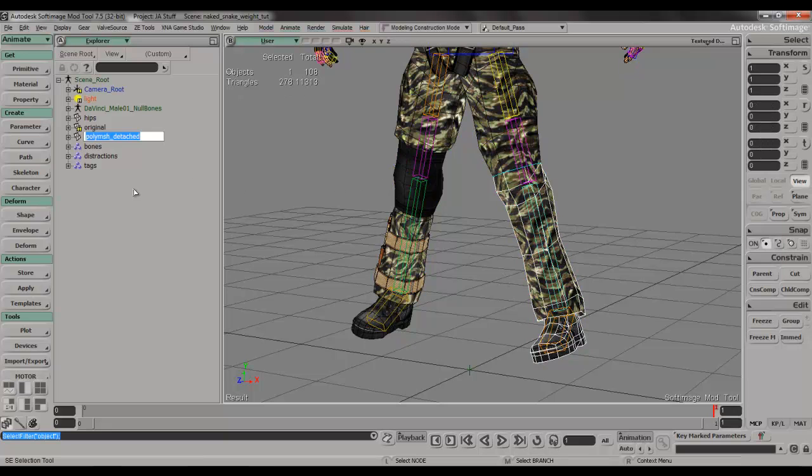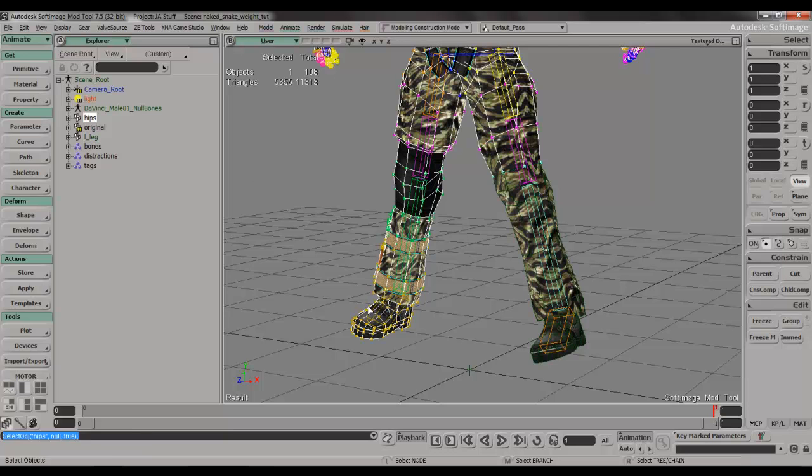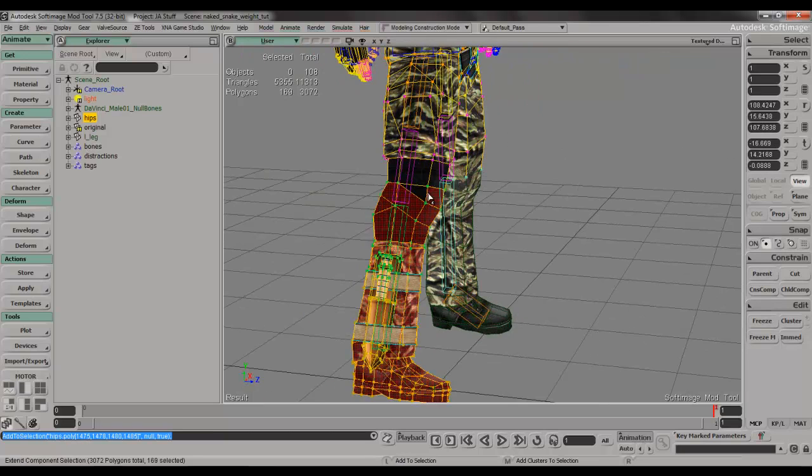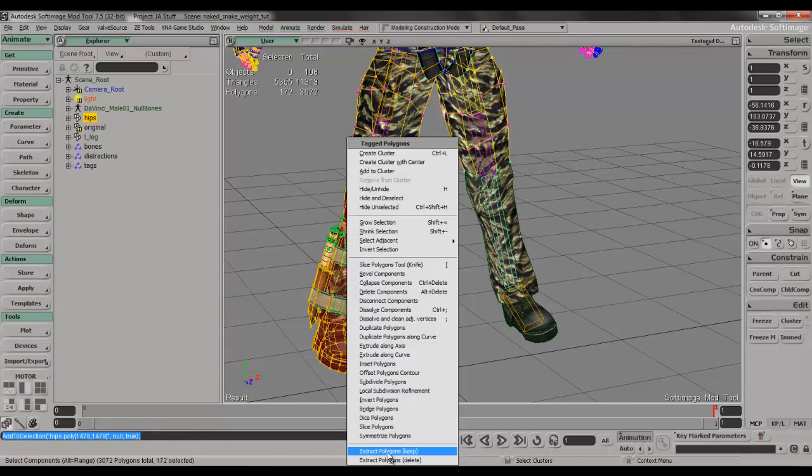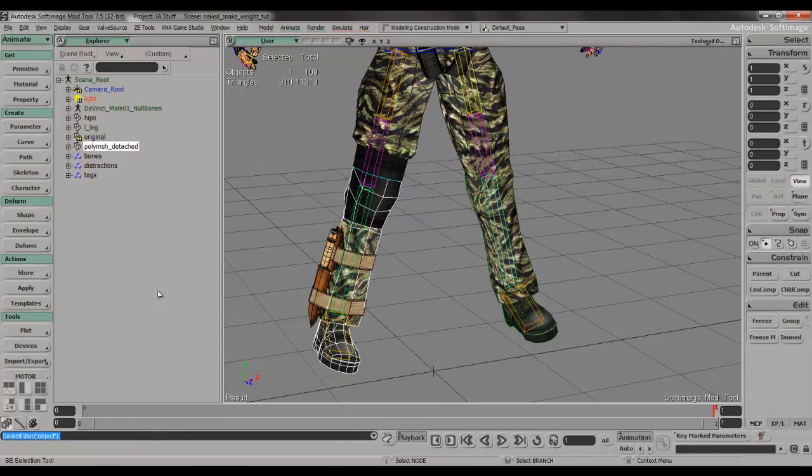I'm going to rename that to L leg. Come over here, I'm going to do the same exact thing. Rename that.